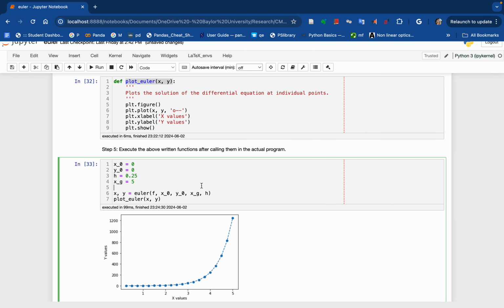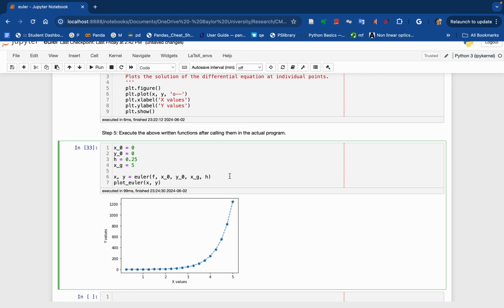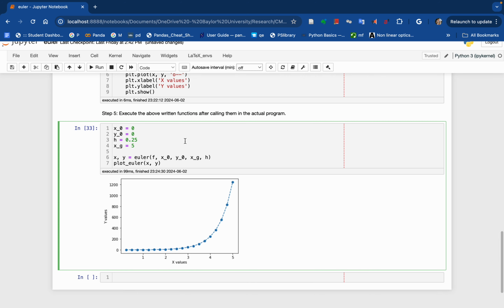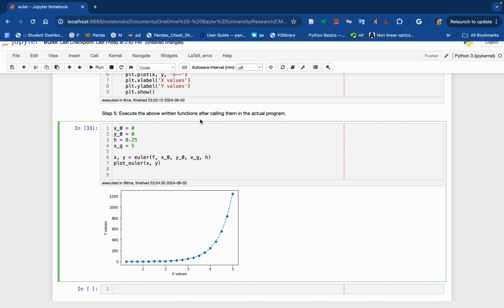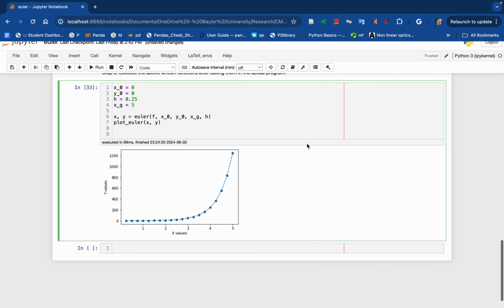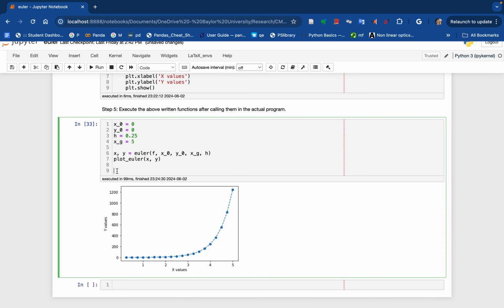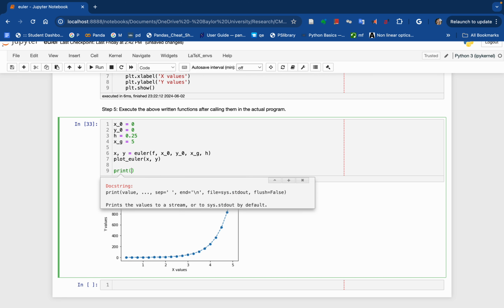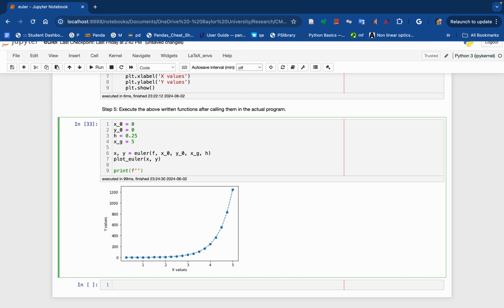So one more thing, if you want to display the value of x and then the value of y or anything, you have the x and y, you can simply print it. So let's say I want to print the value of y or solution at x equals 5. Okay, so my endpoint is 5, so I can simply write print and then a format string. I'm gonna do that because I will use the value of a variable inside that.